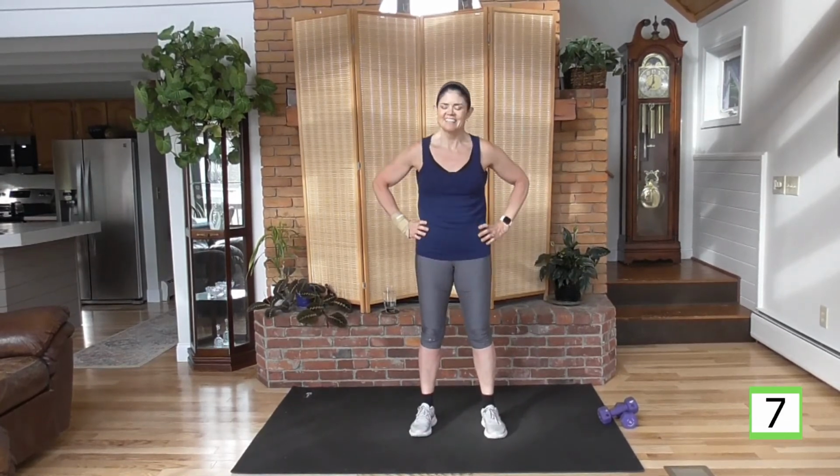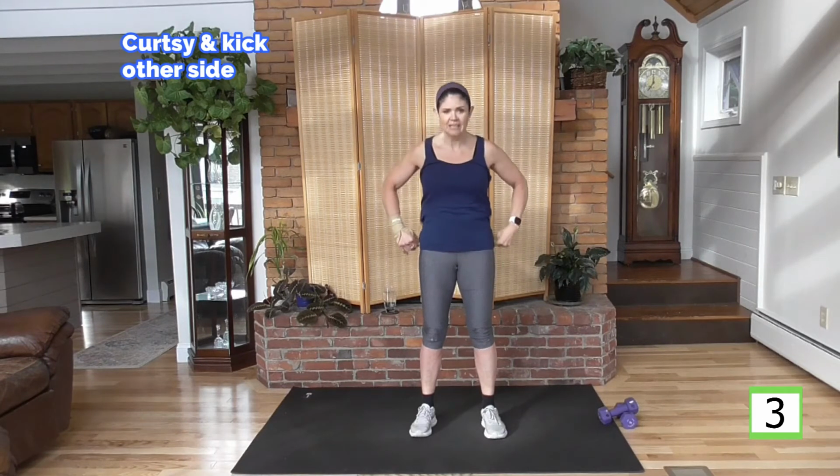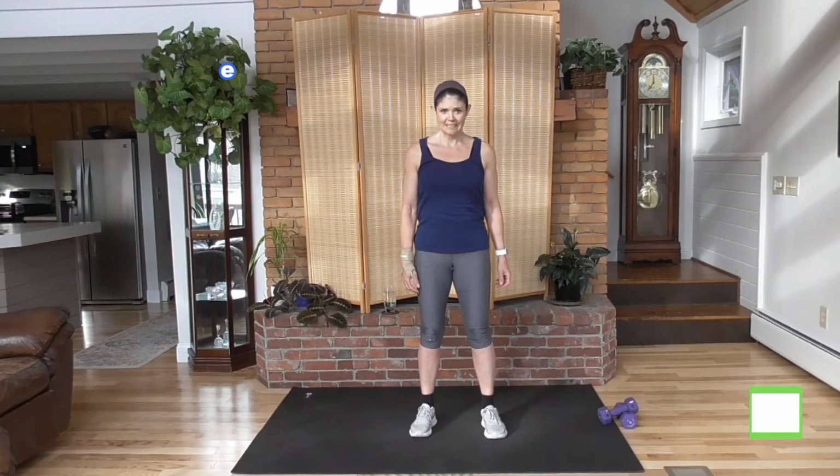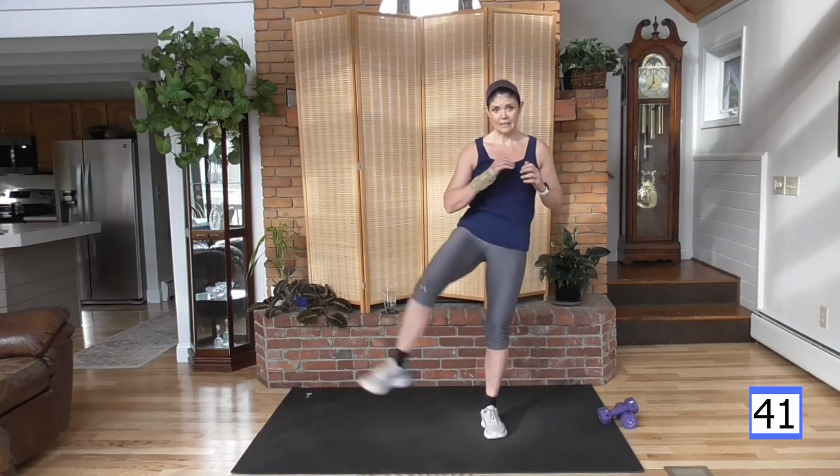Other side, you ready or not? Because we're going in 3 seconds. Deep breath in, here it is. Take it back, curtsy or tap. Find your balance, and then kick.